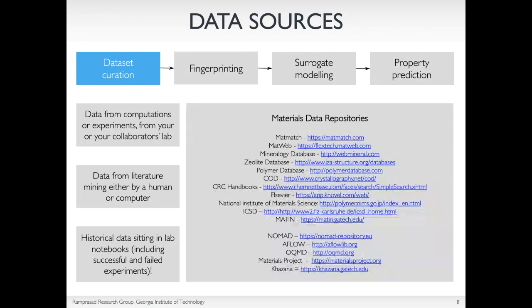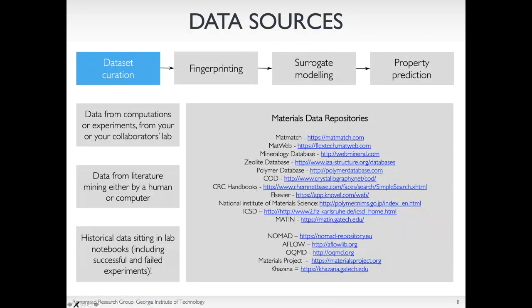And here is another massive source of data, right? Materials repositories. There are a lot of great repositories already out there. There are many that are mushrooming right now, especially because of the data revolution we're going through. You see, here are some examples: MatMatch, MatWeb, zeolite database, if you're interested in zeolites, polymer database, CRC handbooks, right?